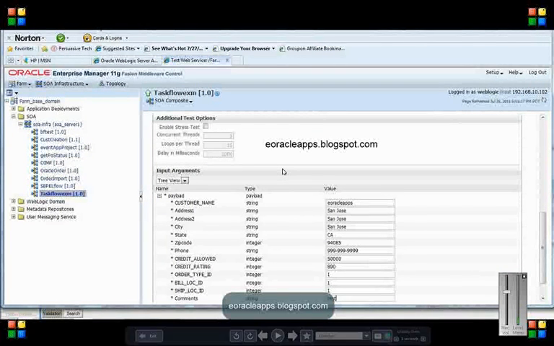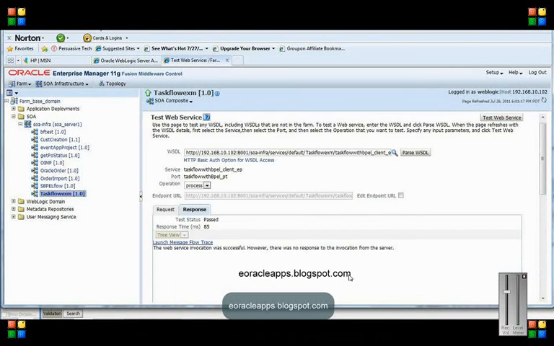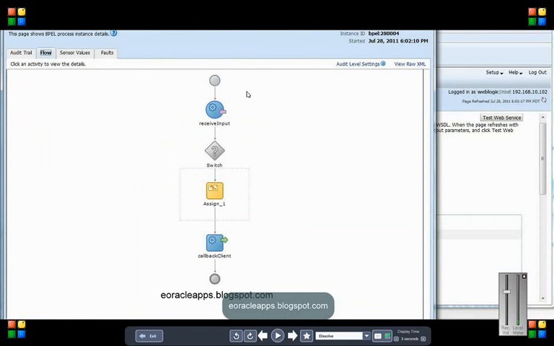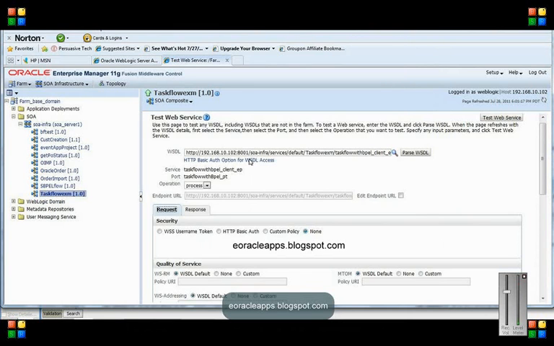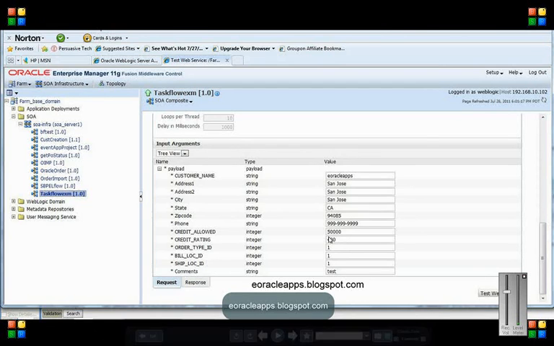So this is my simple test case. Here the credit rating is 890, which is more than 450. The moment you save it, this is the outcome. The credit rating was more than 450, so we don't require the human task flow, and the customer was approved automatically. Let's try another case. Now the credit rating is 450. That means it should go to the human task flow and send a notification to the user, and then the user will approve or reject. Let's see how it works.